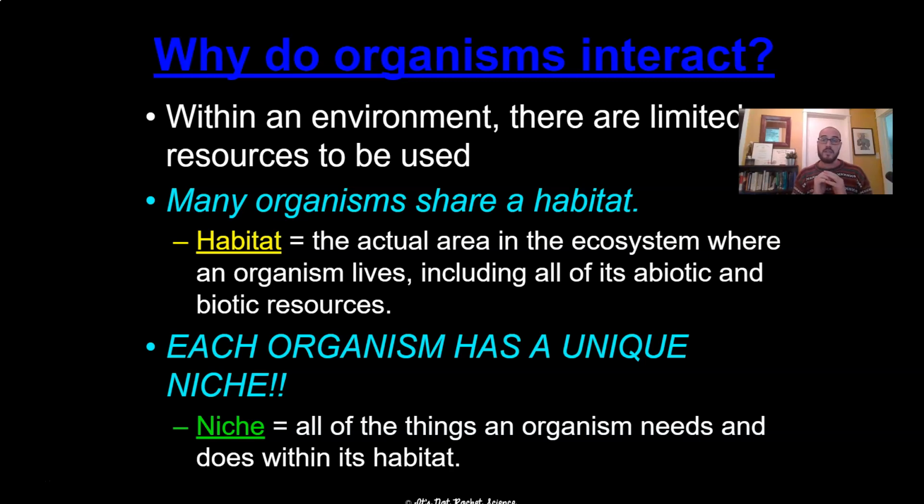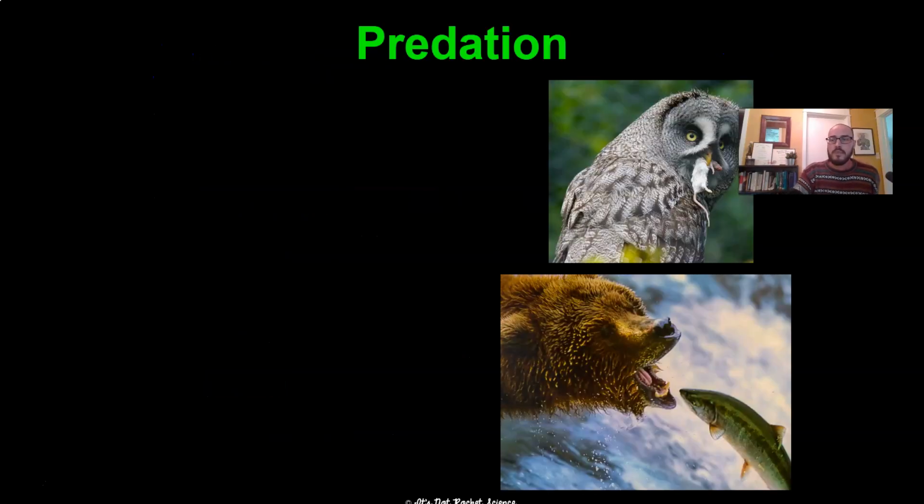Like right now, my house, you could say, is in this temperate environment where we live. But the way we are using my house is a lot different than, if we step right outside my house, the way the fish in the stream by my house are using this habitat, or the frogs in my backyard. So we share the same habitat, but our niche is different. We have different energy resources, and we use the abiotic and biotic things differently.